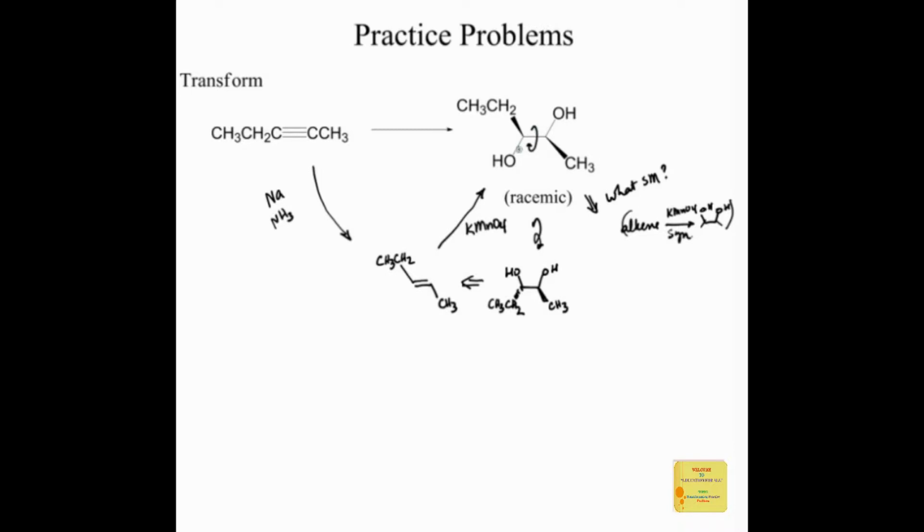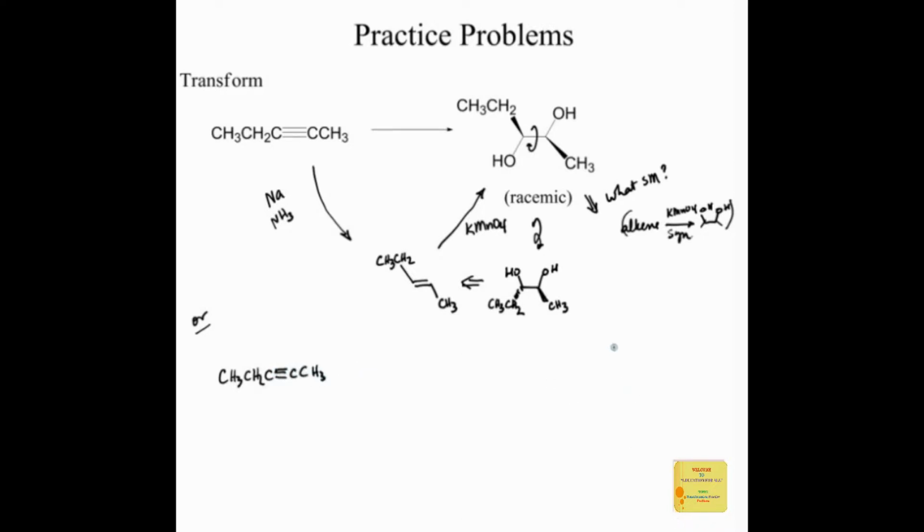Now, one other thing to consider, another possibility, is have we ever seen a reaction that adds two OH groups to the opposite face? We have. What if we did it via an epoxide intermediate structure? If we had an epoxide, one oxygen would come from the top face and the new oxygen would come from the bottom face. And so let me redraw this so we can see it again.